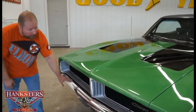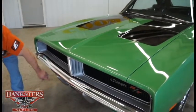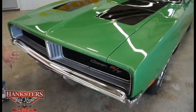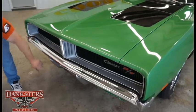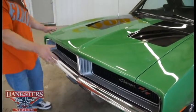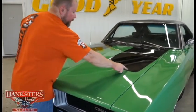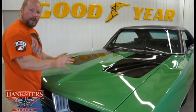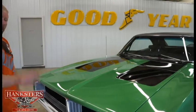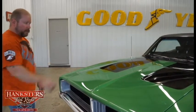You got the big front chrome bumper here. You also have the chrome bumperettes down underneath, and then your front lower valance, and then your parking lights or your turn signals. Those are down in that front lower valance. A big steel hood here. This is the factory hood. We've already mentioned that it's got the turn signals mounted in the hood. That was an option back then, so that's what this car came equipped with. It's even on the fender tag decode that we did, that it was equipped with that.